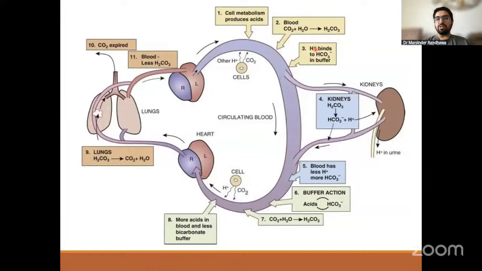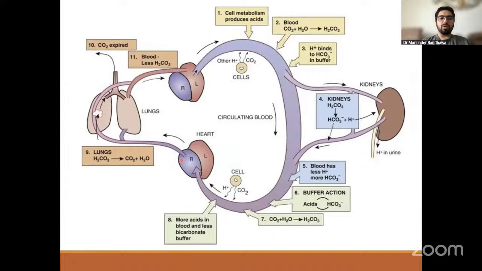Now, these hydrogen ions bind to this bicarbonate buffer and enter into the kidney, where the carbonic acid is again broken down by carbonic anhydrase, and this H plus ion is excreted into the urine as required by the body, according to the requirement for maintenance of pH inside the body. Now, after the blood exits the kidney, it has fewer hydrogen ions and more bicarb. And then the other buffers like proteins again lead to maintenance of this balance.